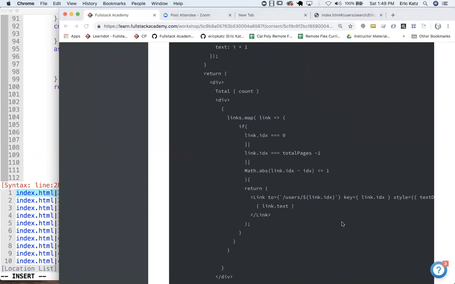I'm saying, hey, look, if the index is 0, meaning it's the first page, or the index is the last page, if either of those scenarios is true, or if the index I'm looping over is the index of my page, or it's one greater than or one less than, that's what the Math.abs ends up doing. By the way, there are other ways to do this as well. This to me just seemed like a quick, maybe even a little bit of a dirty way to do this, because if you end up returning an undefined value from the map, React basically just ignores it.